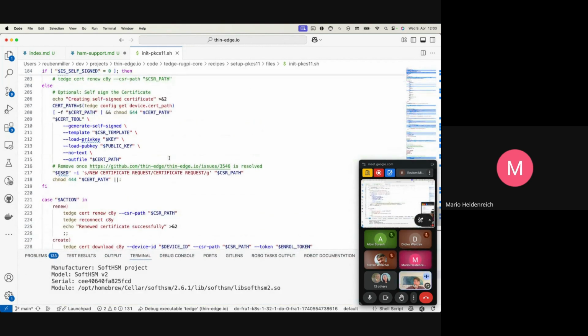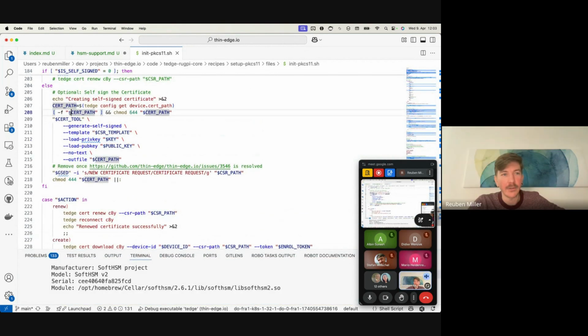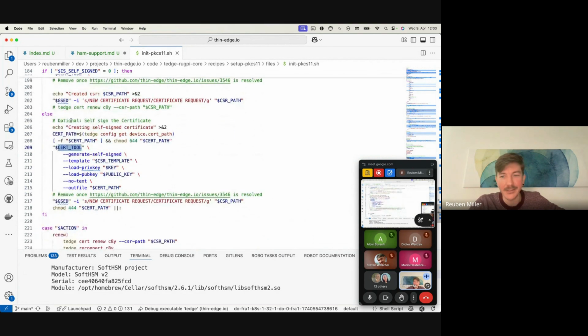Yeah. So specifically, the certtool on Mac is a little bit different because there's also a BSD certtool, but I'm talking about the GNU certtool here, where you load the private key, and you specify this key as a URL referencing the private key.